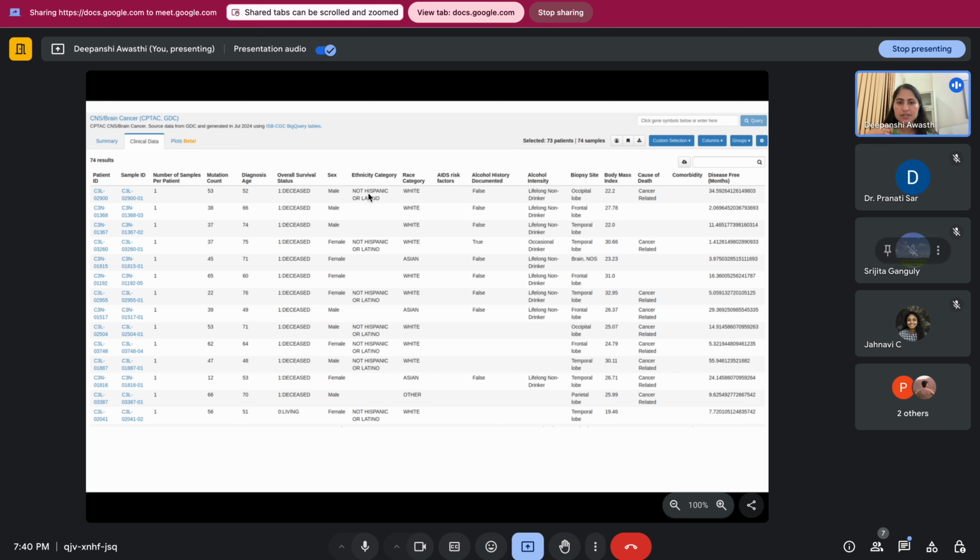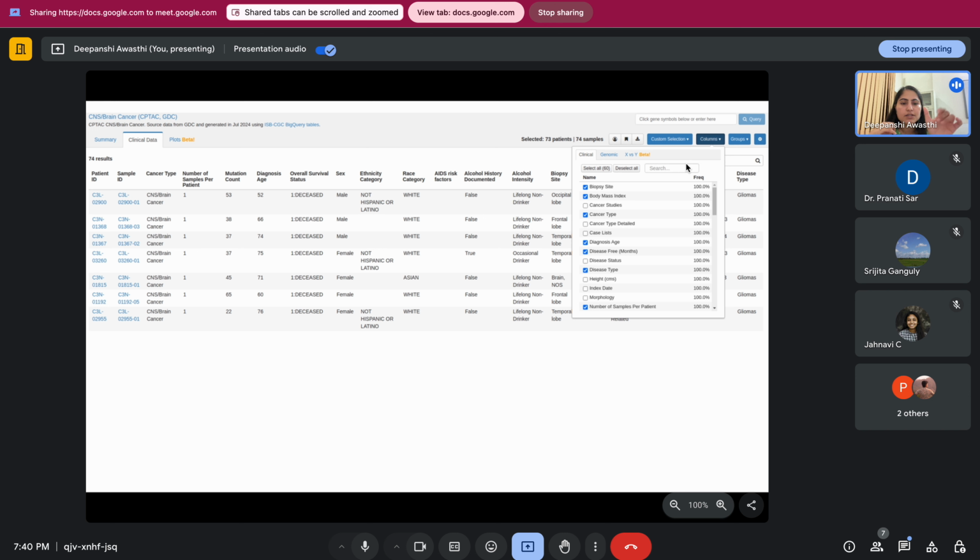So in this case, we do not have any subtypes, but in the assignment they have asked you for the subtypes. For subtypes, you can go to the clinical data, and in one of the columns you will be able to find subtype. And just in case you don't find the subtype in these columns, on the rightmost part you see the custom selection and then columns. If you click on columns, you will be given the list of columns. You can select which column you want to see, because there are multiple columns. Some columns might not be required, so you can simply select the columns of your choice. So if subtype is not shown, from here you can select the subtype column, but otherwise it will be shown to you.